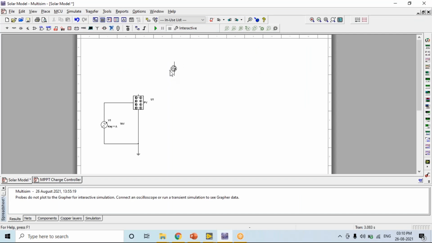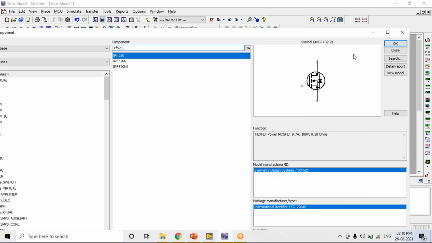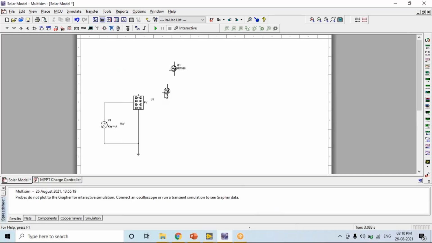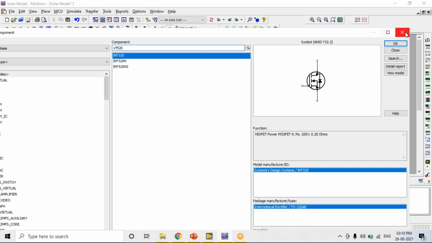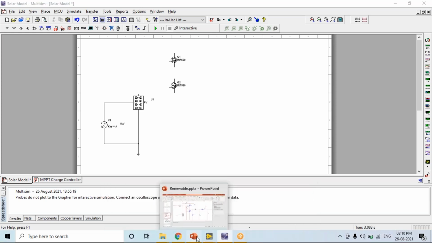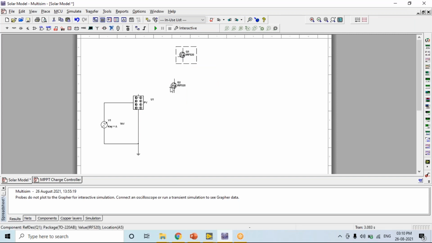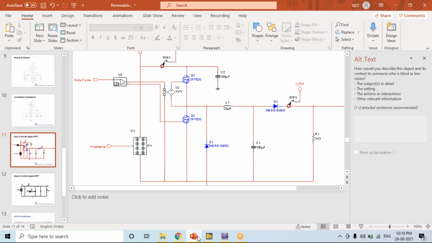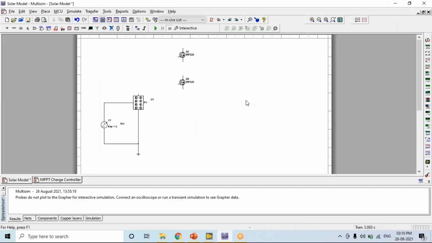Since it's a synchronous buck converter, I'm just going to use two of them. As soon as I place it, I can place it again, so I have two copies. And next is going to be a Schottky diode, the diode component.